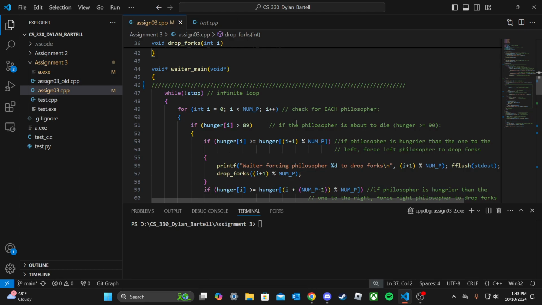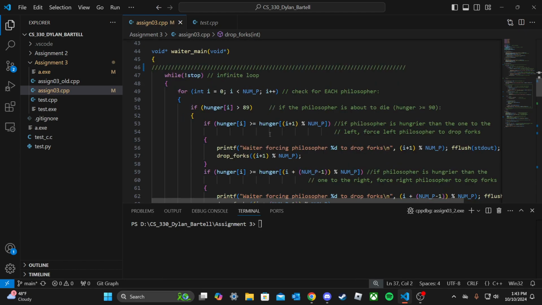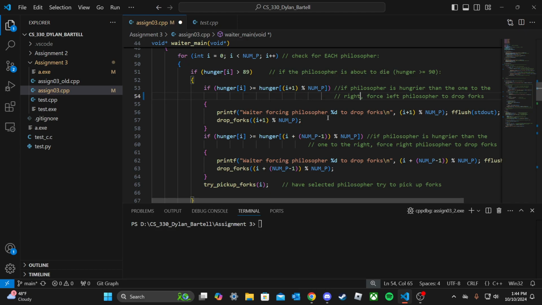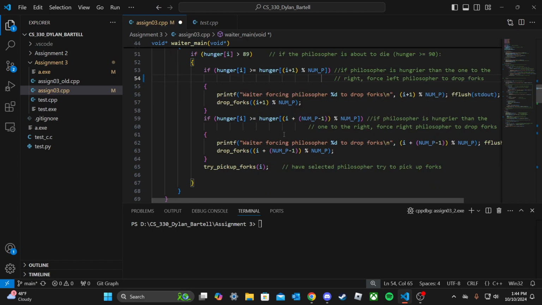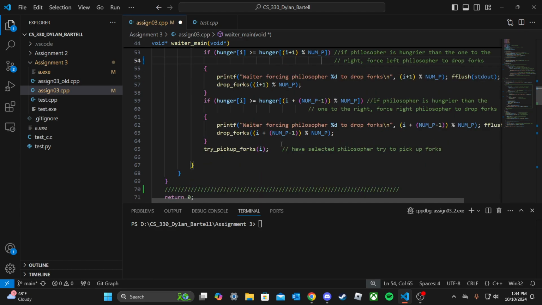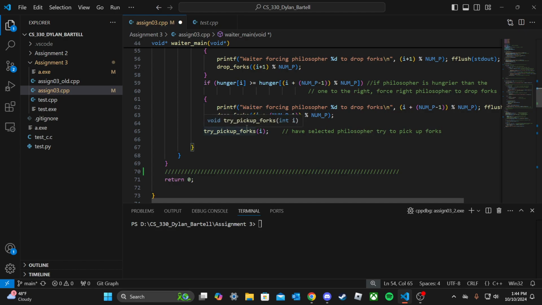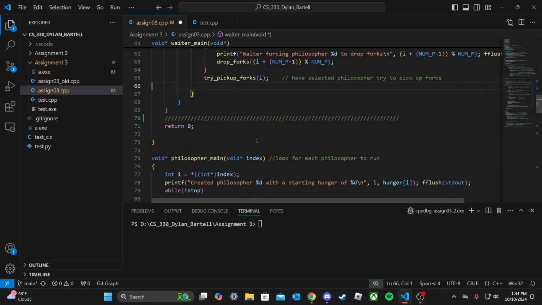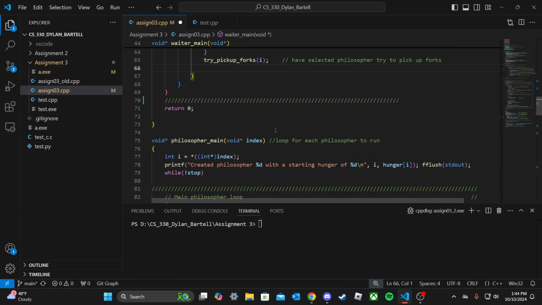For each philosopher, if that philosopher is about to die, their hunger is greater than or equal to 90, and if this philosopher is hungrier than the one to its right, make the one to the right drop the forks. If this philosopher is hungrier than the one to the left, make the one to the left drop the forks. This clears things up so that we can give the highest priority to this hungry philosopher. And then we allow this philosopher to try to pick up the forks. So that's this first section of the program.